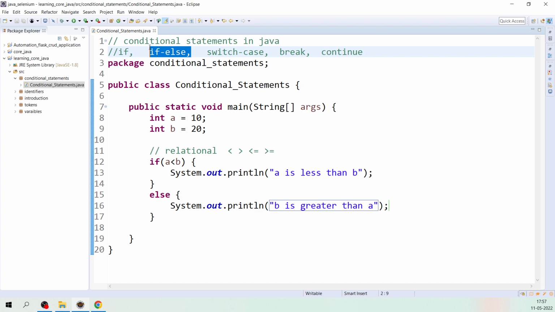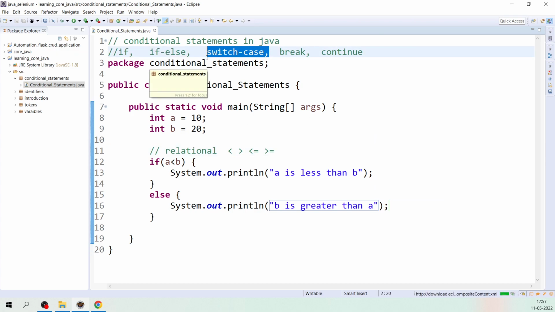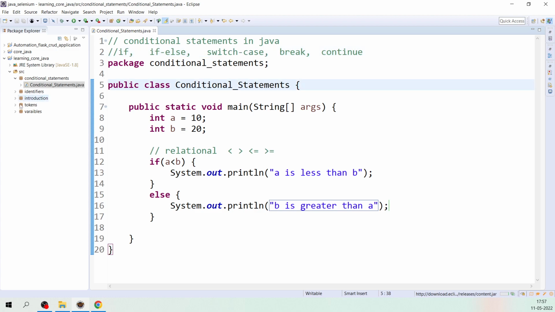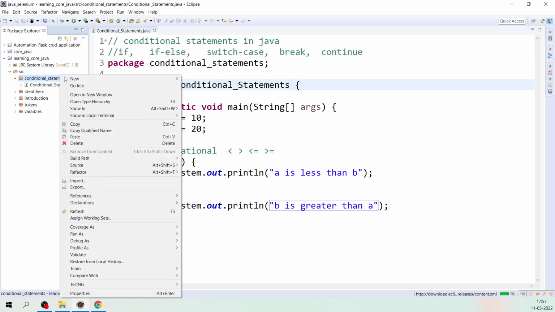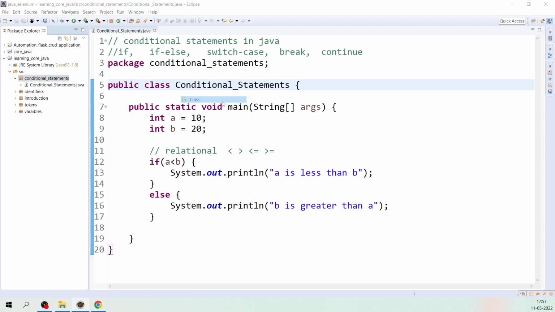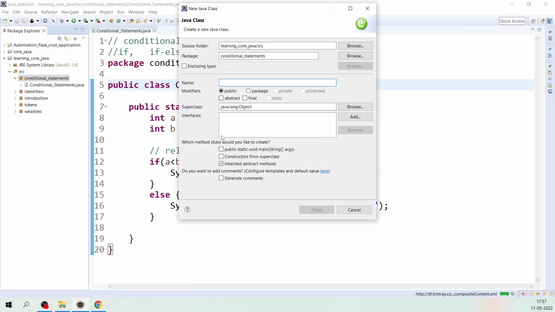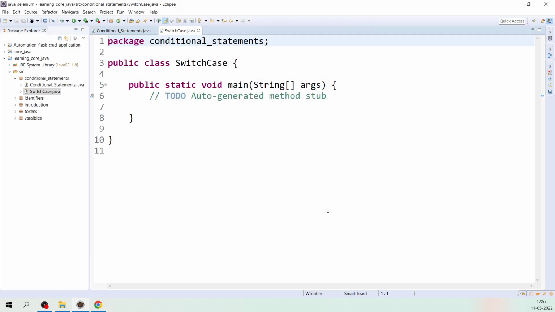So this is how you have to use either the if condition or the combination of if else condition. Now let's come to the third type of conditional statement, called switch case. For this, I'll create a new class and name it SwitchCase. Make sure that the S part of the switch case is capital. After that, you can have capital, small, with numbers and all those things. Let's add a main function from here itself and click on finish.